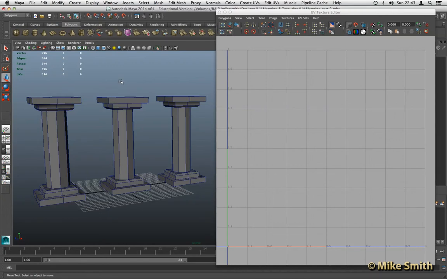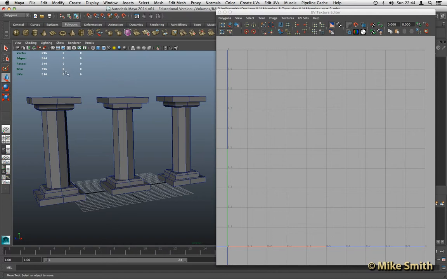Welcome back to part 2 of the UV mapping tutorial in Maya. Hopefully you've watched part 1 where I've explained the importance of setting up a project folder. I'll explain again, it's crucial to set your project folder up to make sure your textures actually work. If you don't know how to do that, have a look at my Getting Started tutorial in Maya and it explains everything about project folders and how to actually set subfolders up too.